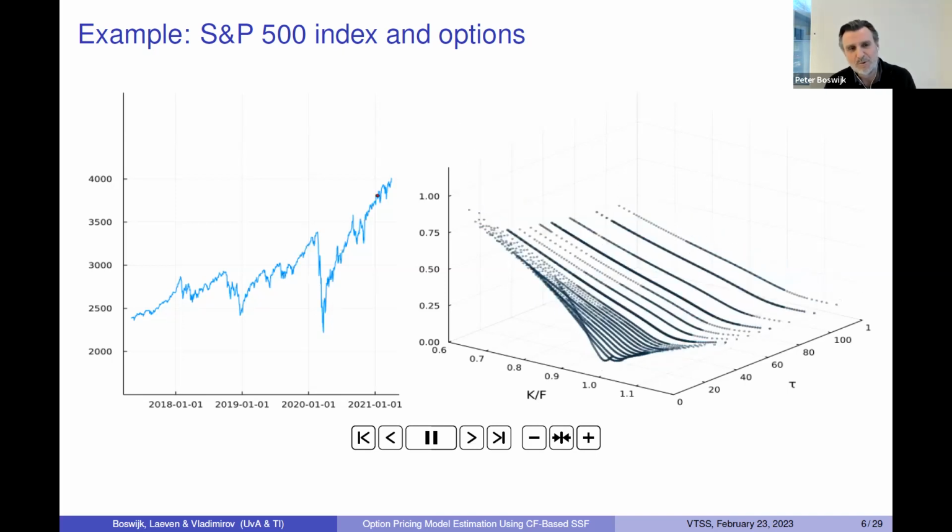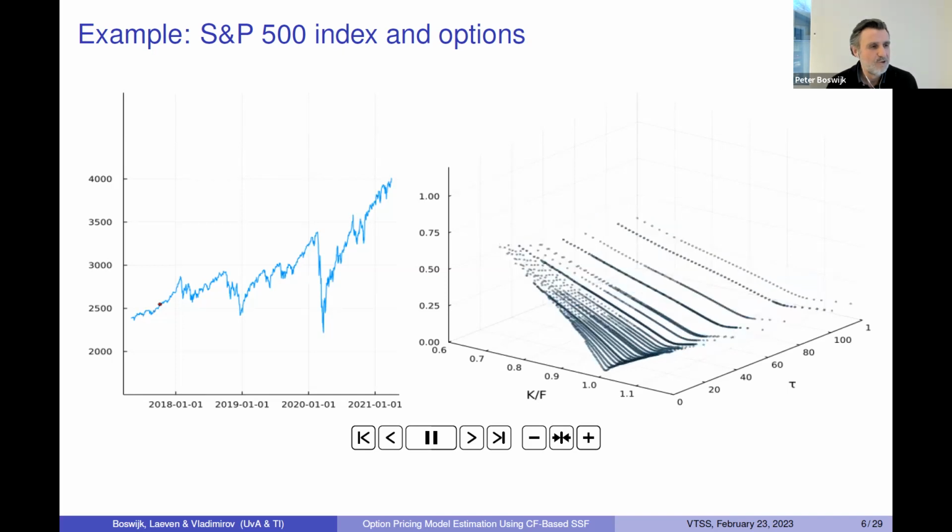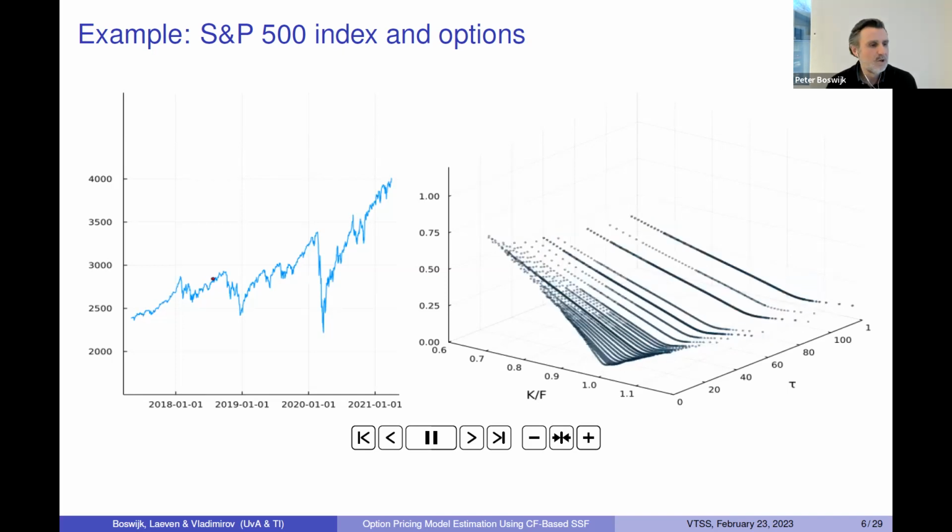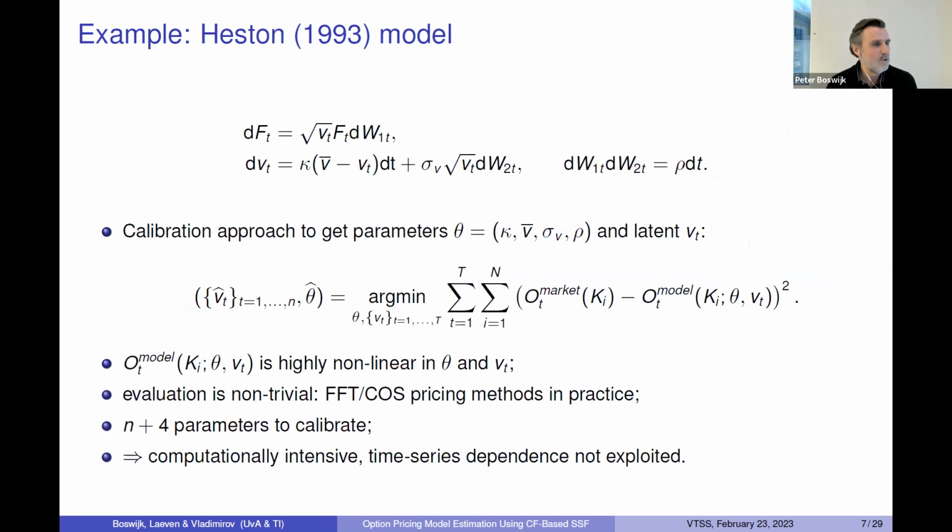So that's why we're going to use another transformation shortly. If you can go to the next slide, Brigitte. Thank you. This is indeed a leading example of a stochastic volatility model proposed by Heston, where the forward rate F still is like a geometric Brownian motion, but now with time varying volatility. That volatility process V_t has mean reversion and it is driven by its own Brownian motion, which might be correlated with the stock price Brownian motion.